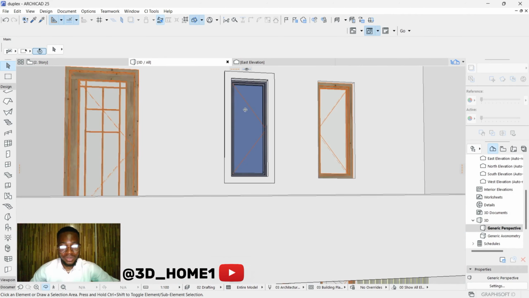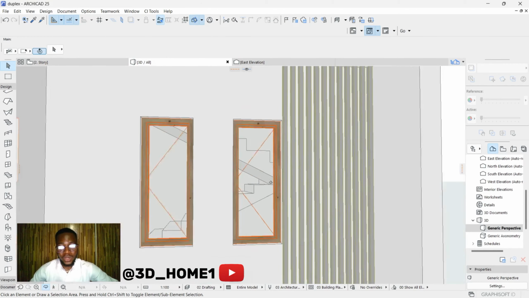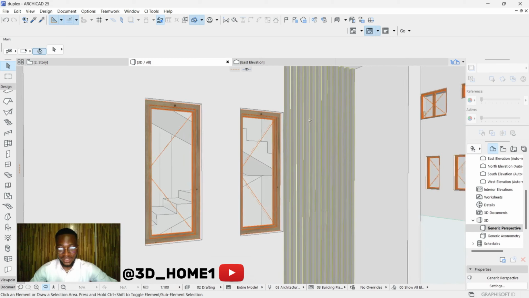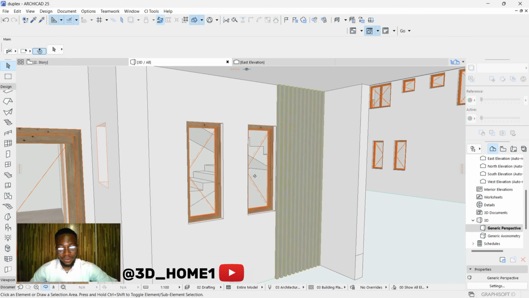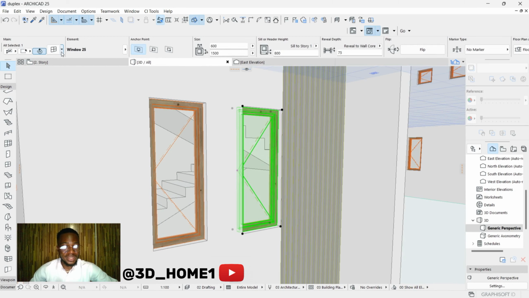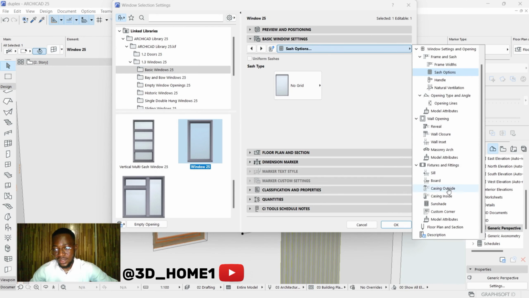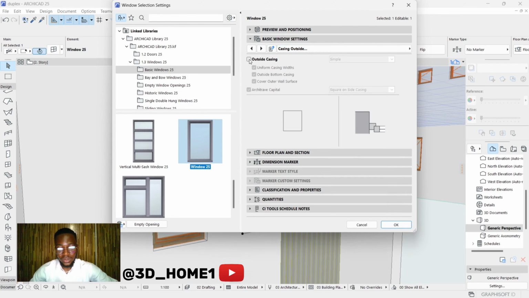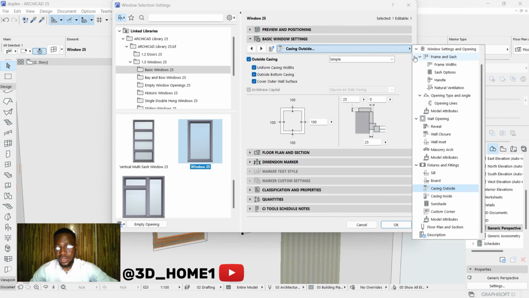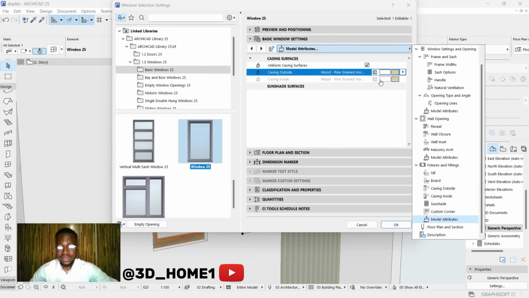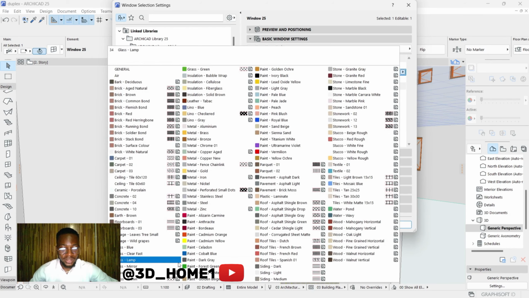But I need to show you something very important. You can see here now, we have this grid. And say for instance, you have that same casing, okay, outside casing. This is the outside casing. Click on this point. Don't forget the steps. And then let's change the materials. Okay, under model attribute here, the down one, because it's under fixtures, change it to white.